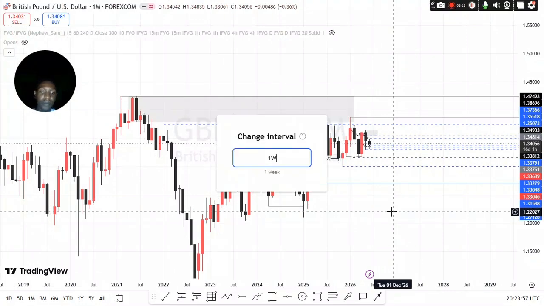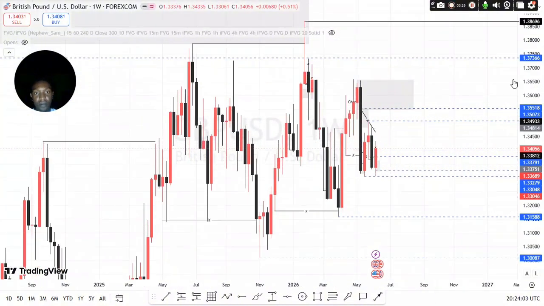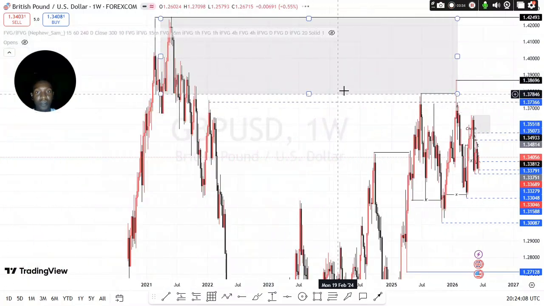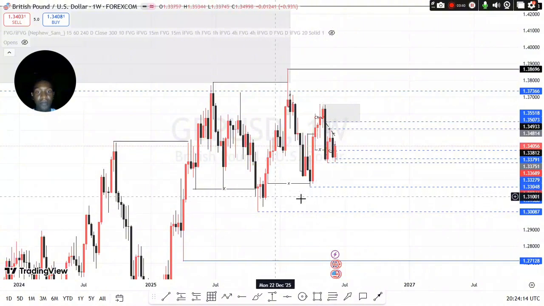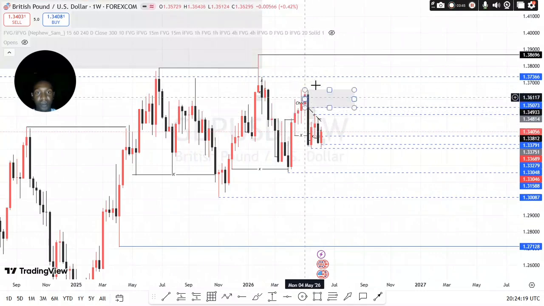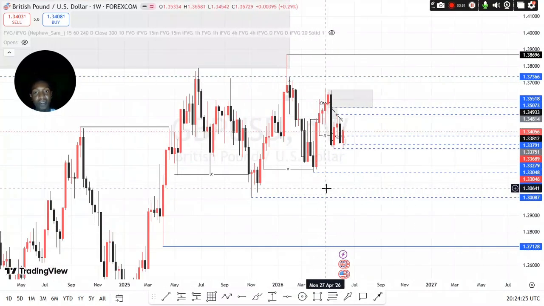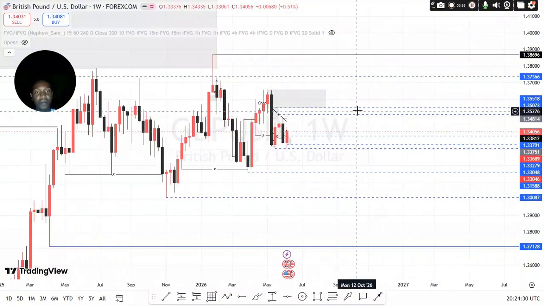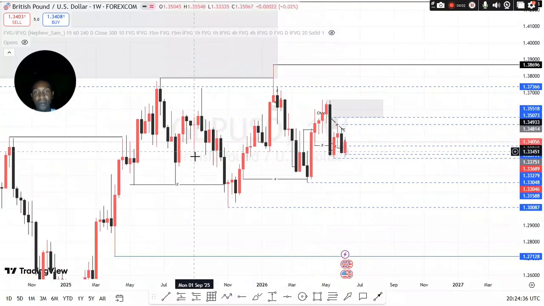Now, if you go to the weekly time frame, you see that it has tapped into this monthly order block and it has given a rejection, right? But GU is not as clean as EU. So it's still not so clear for me, but I still anticipate that GU will be a sell too, based on DXY and all that. So looking at GU now, we're looking at a sell also.